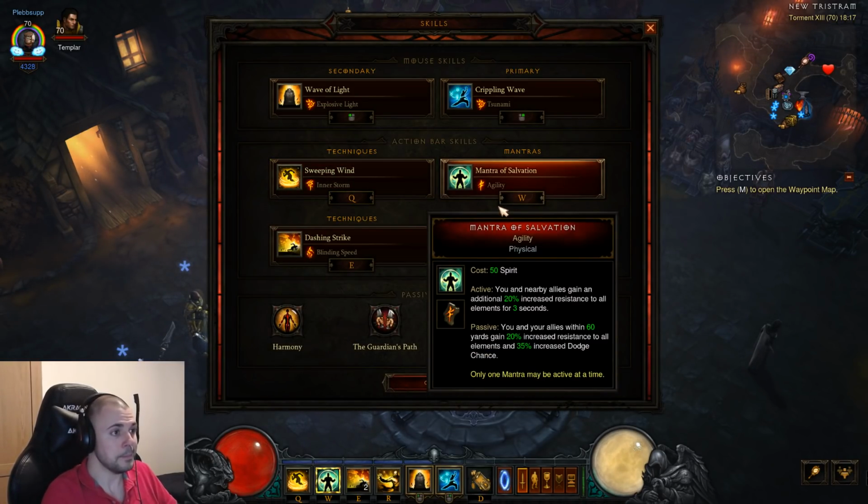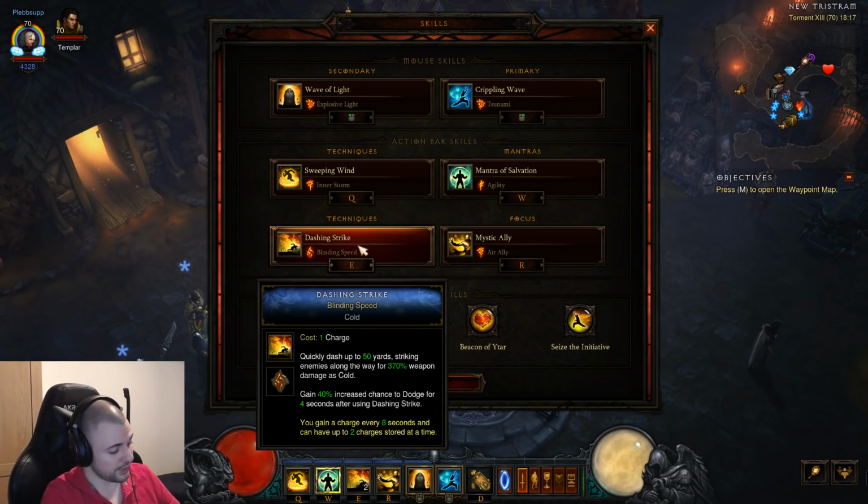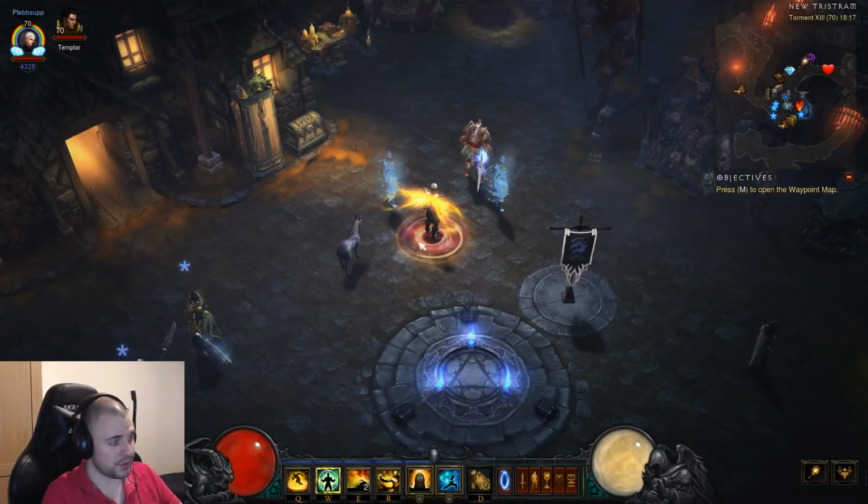Your mantra should be Agility. The Mantra of Salvation gives all resist, and then you also get the 35% dodge when you go for the Agility rune. So the best possible mantra that you can go for. And the Dashing Strike, this also gives you a gigantic amount of toughness.